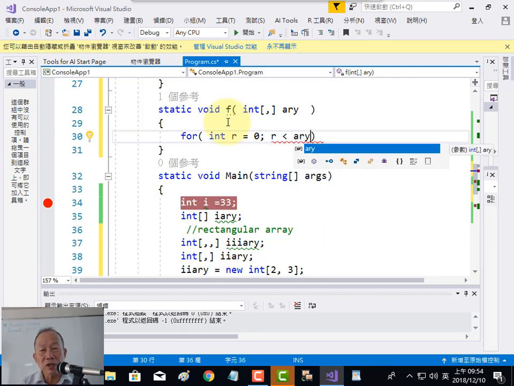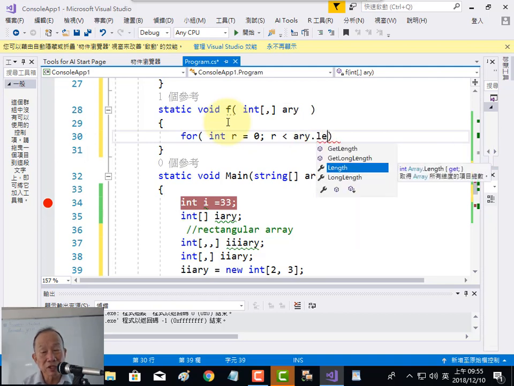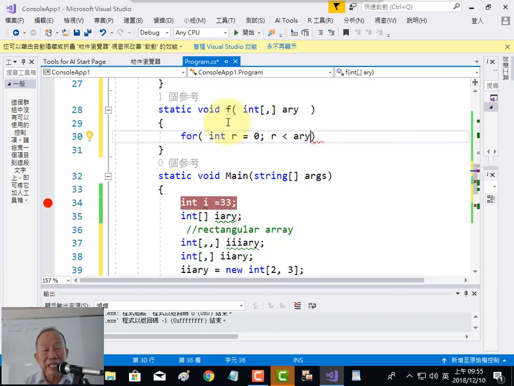But in C#, if it is an array, you can access the related property through a function. You see, last time we had Length, right? But you should not use Length here, because Length is the total number of elements.